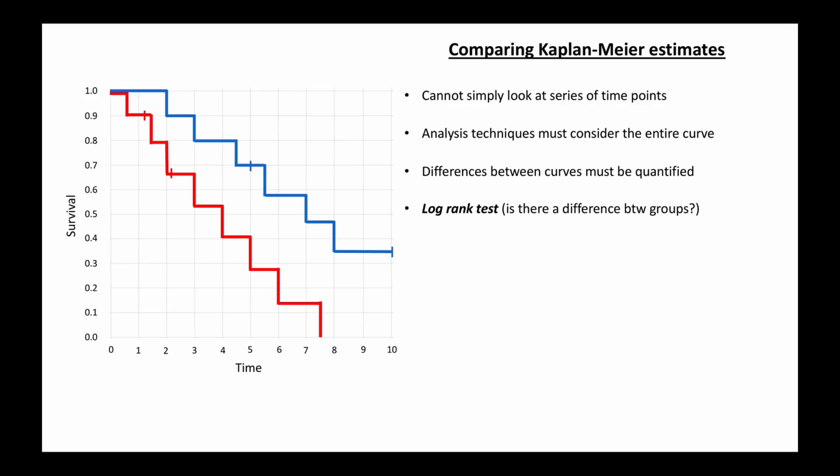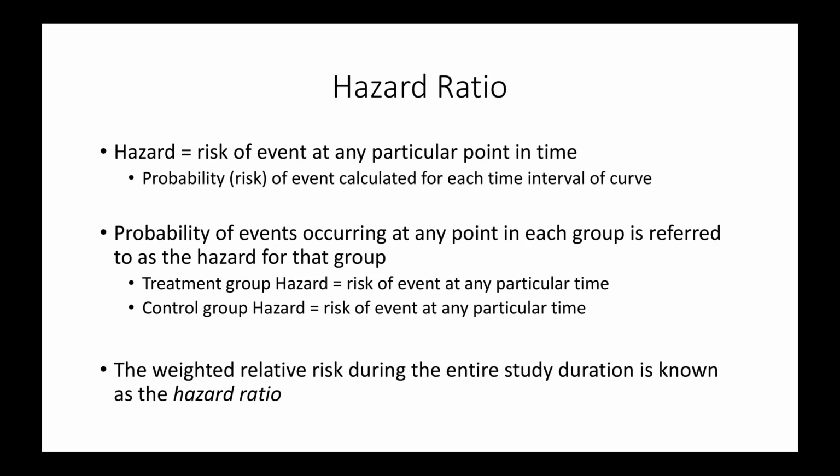And one of those techniques is called the log rank test. It's a statistical test that basically asks the question, well, is there a difference between the two groups? More specifically, is there a statistically significant difference between the two groups? And the other test that you're going to see is something called the hazard ratio, which comes from the Cox proportional hazards model. And this hazard ratio provides a relative event rate between the two groups. And so log rank test, is there a difference? Hazard ratio, well, what is this difference? How do I quantify the relative event rates between these two groups?